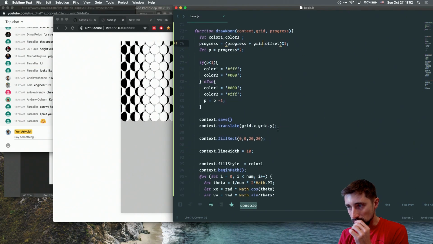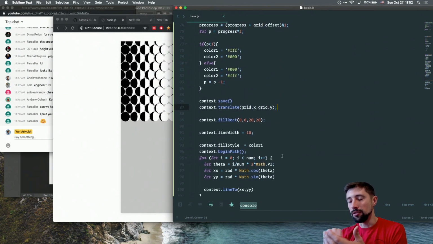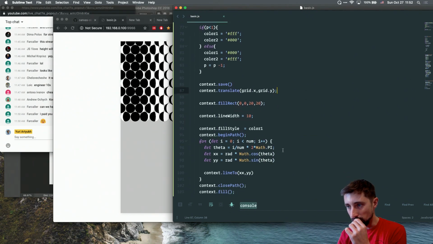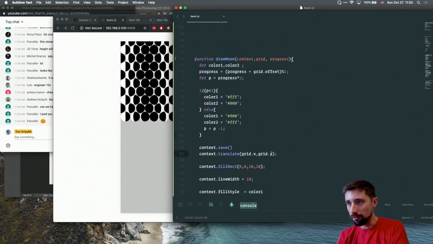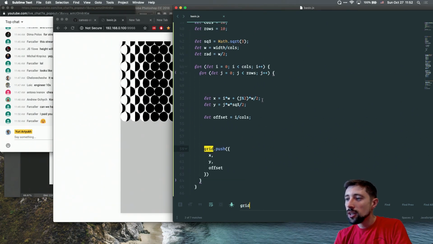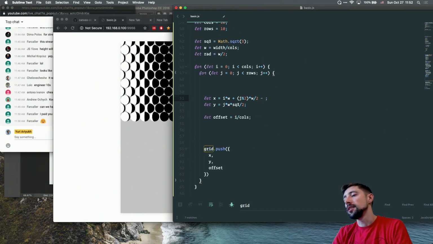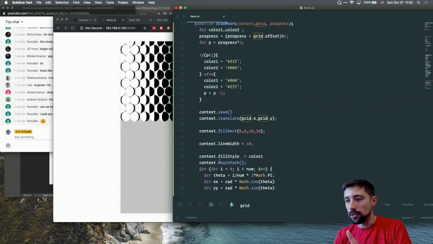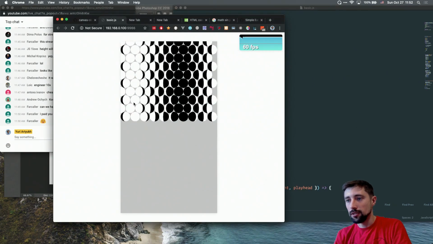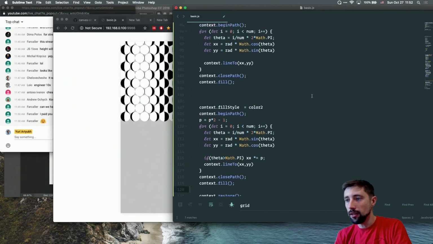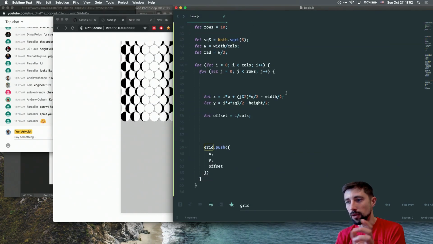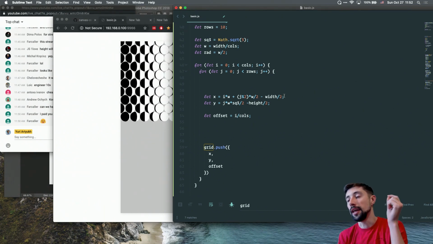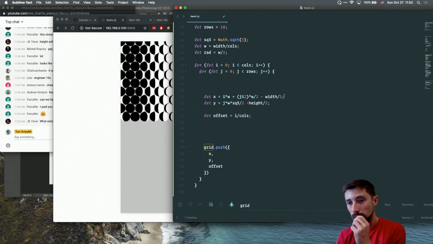The other thing I would like to do is actually make it all centered on the screen. So to make it centered on the screen, I'm gonna do this kind of thing. When I create the grid, I'm gonna do minus half of the width, and minus half of the height. And then to draw this thing correctly, it should be still okay. I just moved all the points, so some of them will be negative now.